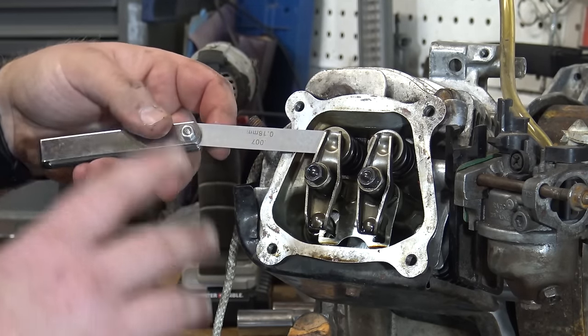What I meant to mention is you're not going to get it right on the first time — practice makes perfect. Once you set down that lock nut you're probably going to have to do a little more adjustment. Just play with that feeler gauge — make sure there's not too much tension and not a lot of slack. You want a happy medium. A lot of people will say what they think the intake and exhaust valve should be, but I went with the original GX200 specs. I've seen people run it all the way down to three thousandths and all the way up to eight, so that's completely your preference.